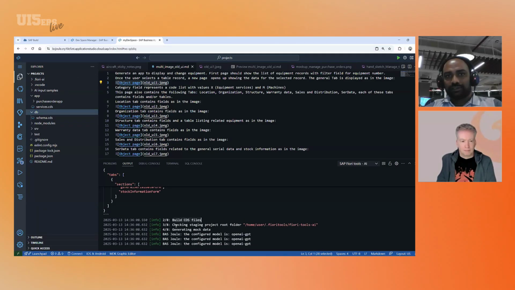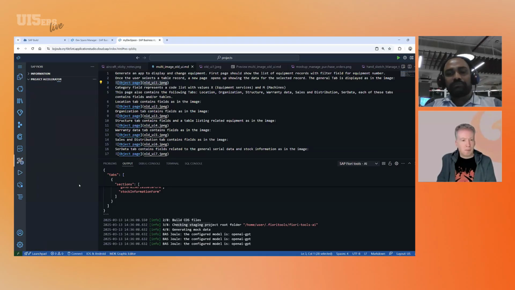So it's currently in the step of building the CDS files and so on. It goes on.